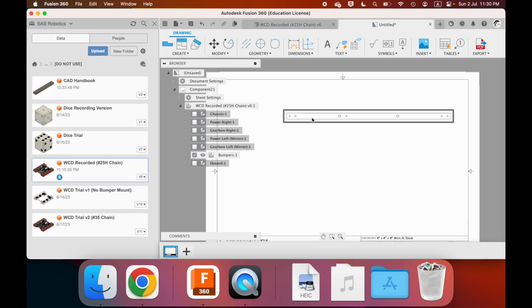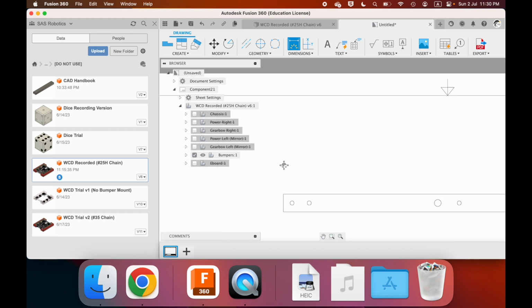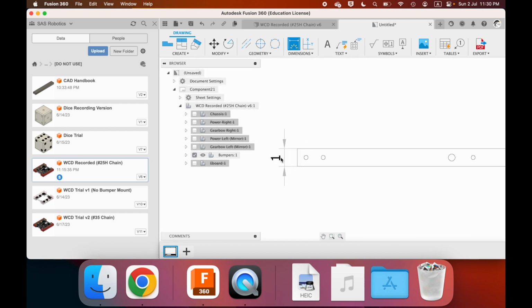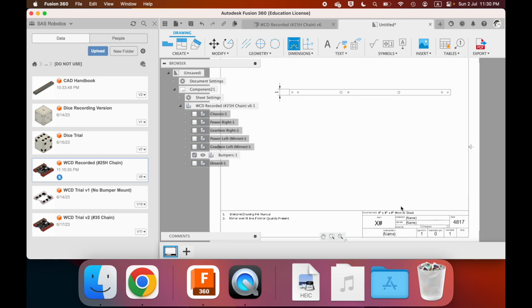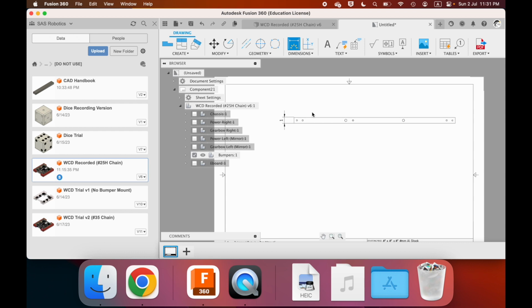Okay, so we're going to dimension this piece here. So the first two views, you always want to mark this length here. You can go to the snap point, that's fine. Okay, we're going to have the other view down here, that's also going to be 1 inch, and that's just going to make it very clear this is a 1x1 stock, even though at the end we are going to label that correctly in the template down there.